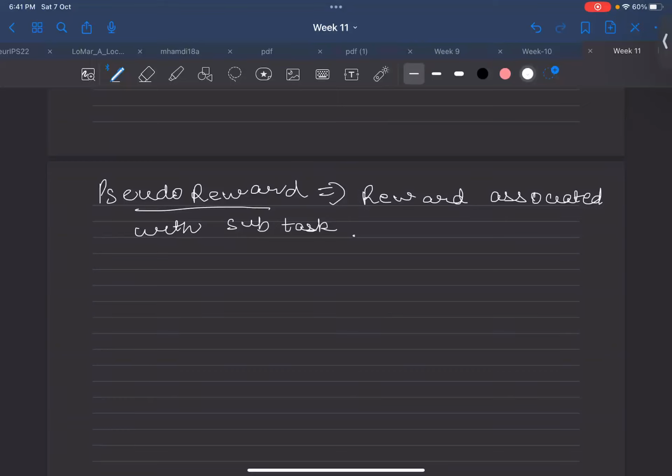Okay. Can I say that with pseudo rewards we are not waiting for the real distant reward, but just indicating whether we are going in the right path or not, to guide the agent? If we are getting rewards from the subtask, it's just to guide whether we are on the right path, instead of waiting for the distant real reward. Because it's for the subtask only, we are just checking whether we are on the right path, to guide the agent and accelerate the learning, basically. Am I correct in saying this?